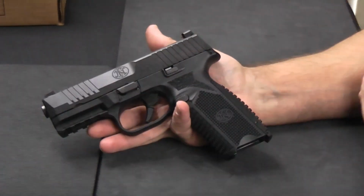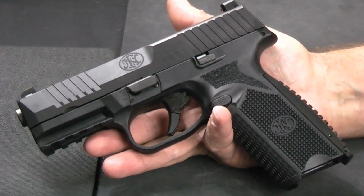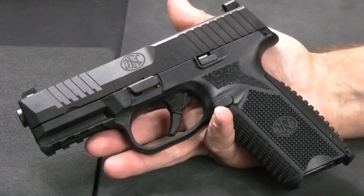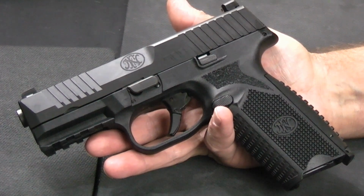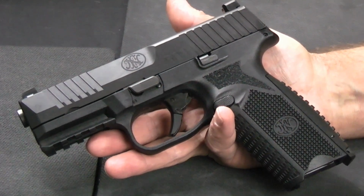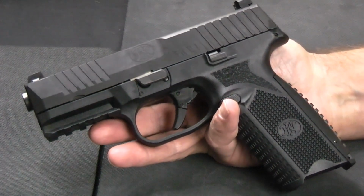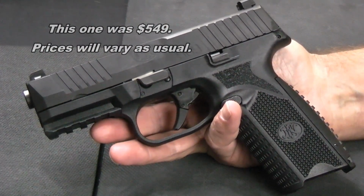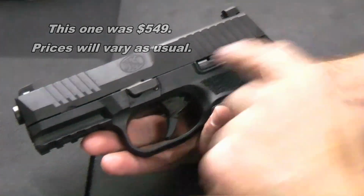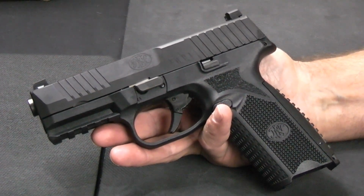In summary, it's an excellent gun. It was a good submission into the MHS. The one thing this didn't have is the removable chassis that the P320 has. Don't know if that had any impact on whether or not they won the contract. But it's a well-done gun. It's very new right now. It's very hard to find. I'm sure that'll change. We were able to get our hands on this one, and it's one of the first that I've seen out in the wild. I'm sure there'll be more of them. But if you're looking for a gun and you want something with a compact slide and full-size grip, this would be a really good choice, and I think you would enjoy it.